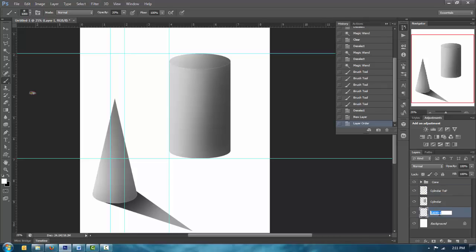So for the few of you that offered me the opportunity to critique your work in progress, thank you very much. You helped me realize that I needed to be a little bit more clear in the way that I was describing or conveying the way that some of these shapes needed to be created.